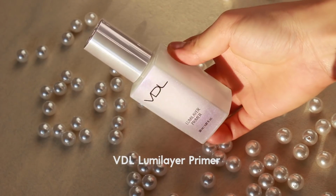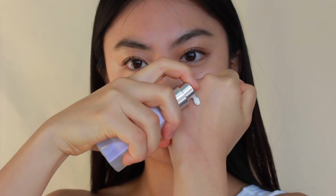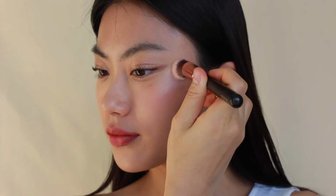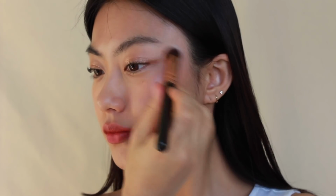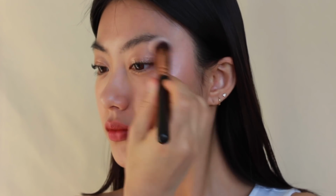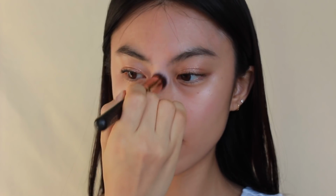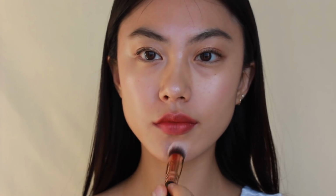For the final touch, I'm using Lumilayer Primer again, but I'm using it as a highlighter. I place the product on the back of my hand first, and with a small buffing brush, I'm applying it on the height of my cheekbones, underneath my brow, forehead, nose, and the center of my chin. And you will see that subtle natural glow on my skin. I think it literally looks like a pearl. You could apply this on your body for that whole glam look.